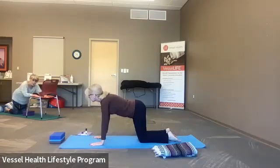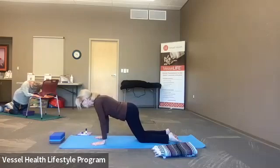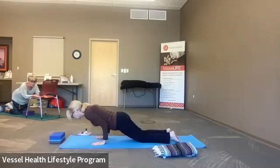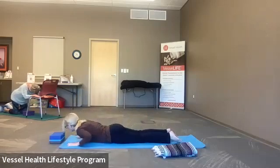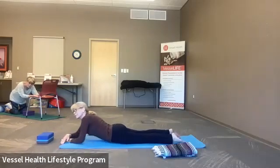So there's a straight line from the hips down to the knees. The feet are going straight back behind you. The hands are right under the shoulders. So bring them back if they're forward a little bit too much. And then you're going to move your head forward past the hands even a little bit more. Bring the elbows in, so they're gonna graze the ribs as you come down, and we're gonna lower down in forward Chaturanga. You guys in the chair, just bring your head into your hands when you get there.